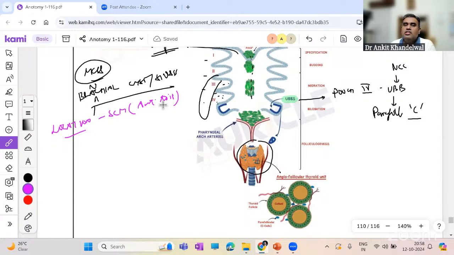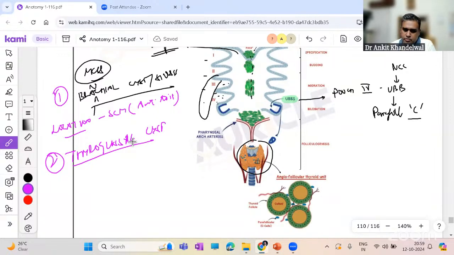Now there's one more sinus, one more cyst that is commonly seen in the neck, and that second one is known as thyroglossal cyst. Now that is very interesting, listen to it carefully. The tongue is over here, and the thyroglossal duct comes from the tongue and comes down somewhere over here. We have the thyroid gland. So this is the whole route taken by the thyroglossal duct.